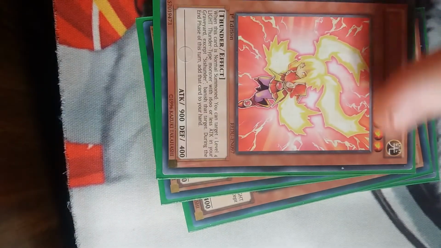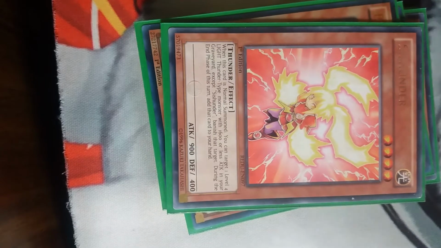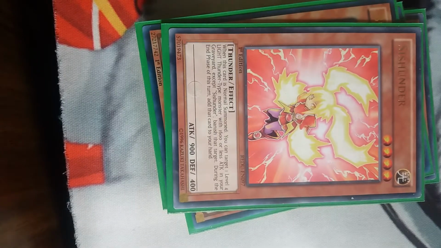1 Sis Hunter, on normal summon she banishes a Light Thunder from your grave, and then adds it back to your hand during the end phase of the turn you use her effect. And then we're playing the spicy stuff.